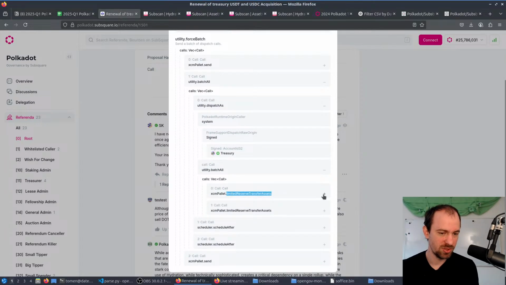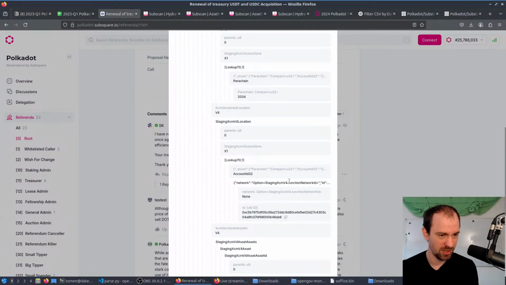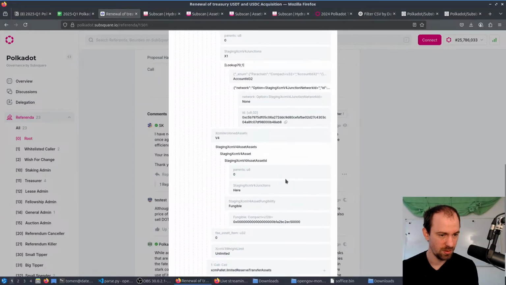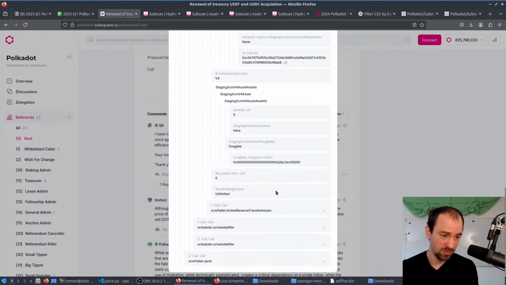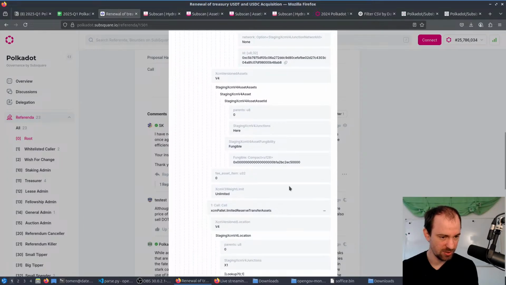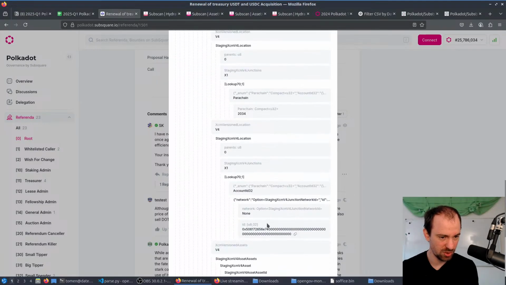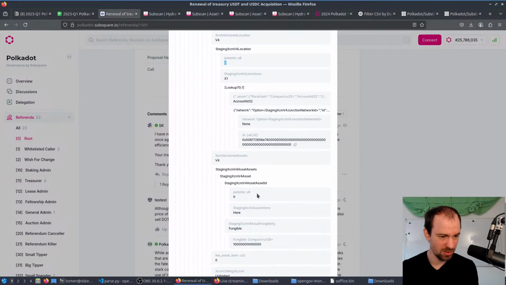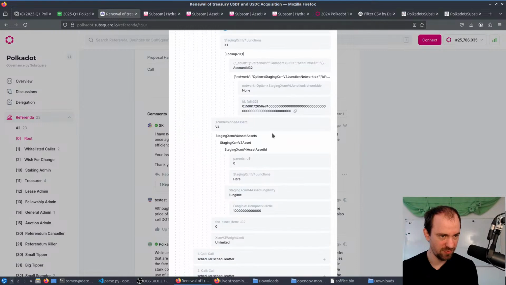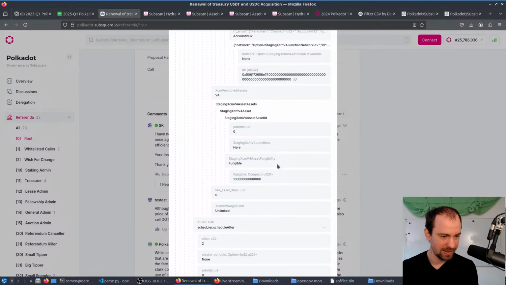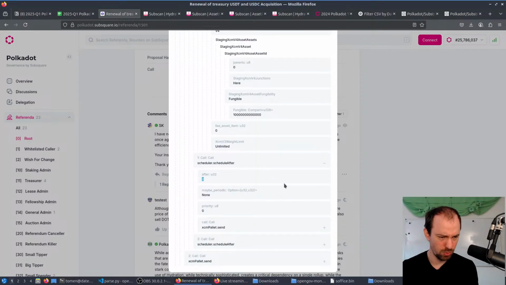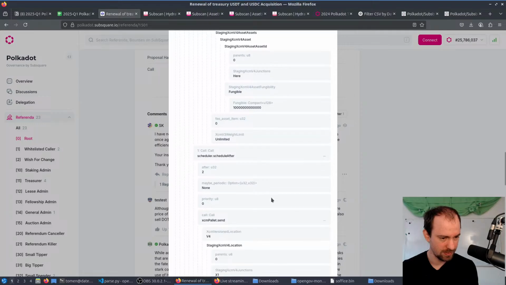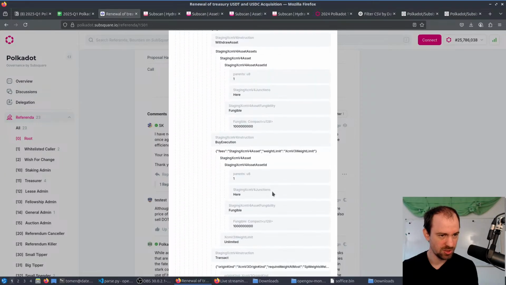XCM pallet limited reserve transfer assets, and it's moving, I assume it's moving 5 million DOT to this one account, and then it's moving this 1000 DOT to the other recipient here for like the fees or something. Yeah, I guess this is then the fees, and then it waits 2 blocks and it sends more instructions.